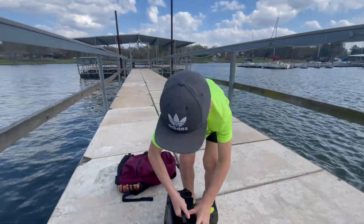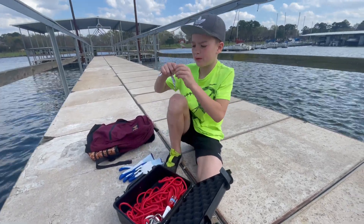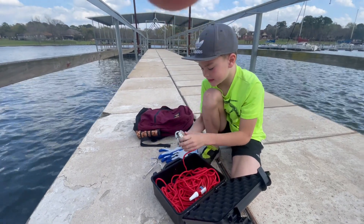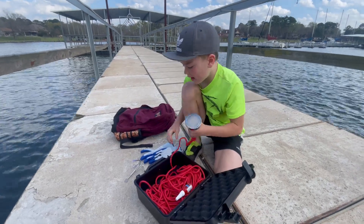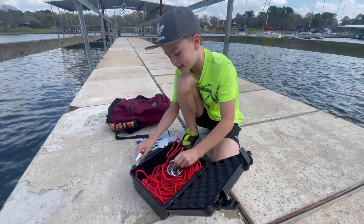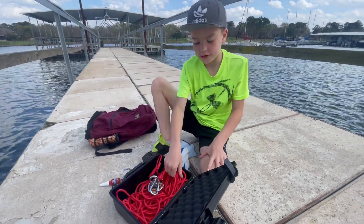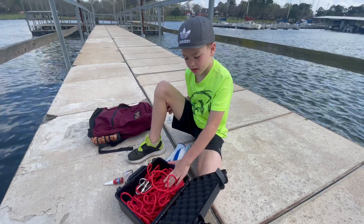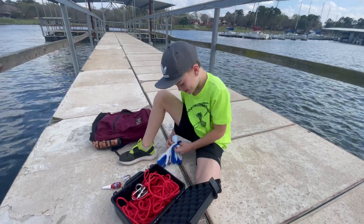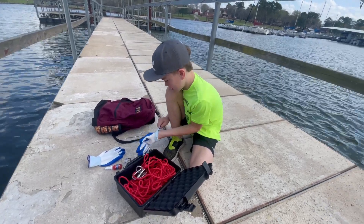Let's go through it so we can tell everybody what it is. This is your hood. It has a grappling hook, and this is the rope, and this is the magnet where you throw it in the water for magnet fishing. You can change these out. This is loctite to keep it on so it doesn't come unscrewed, and these gloves so you don't burn your hand on the rope. What do we think we're going to find today? Maybe a gun — but then we'd have to call the cops, right? Let's see what happens.